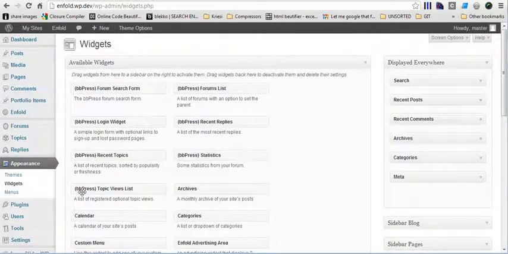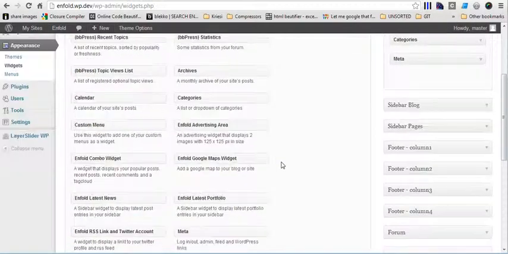And what you have to remember is the widget here does not require any kind of code from Google, any kind of iframe code or URL. The theme will automatically generate it for you.